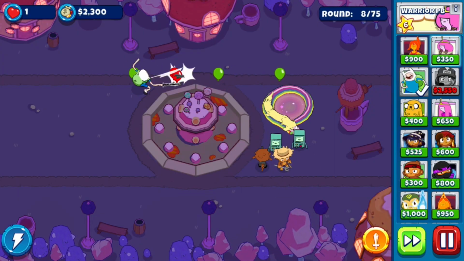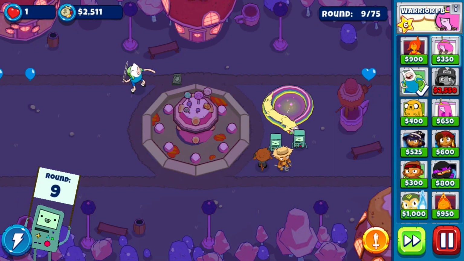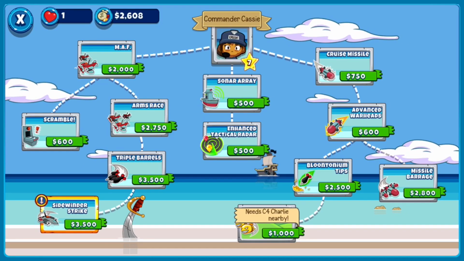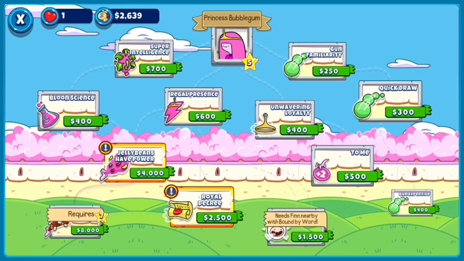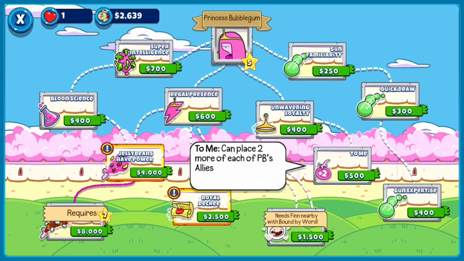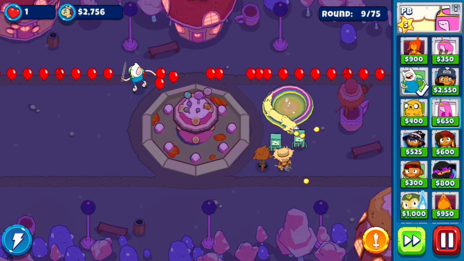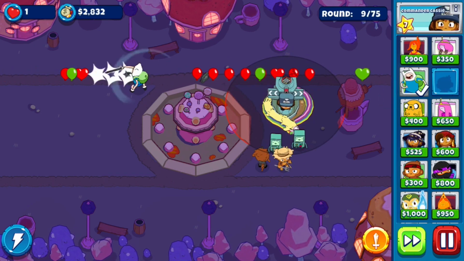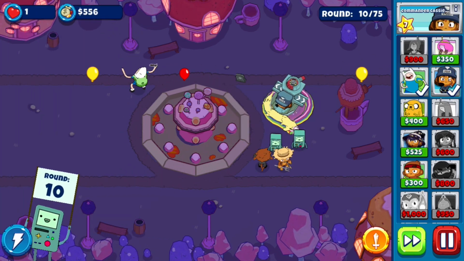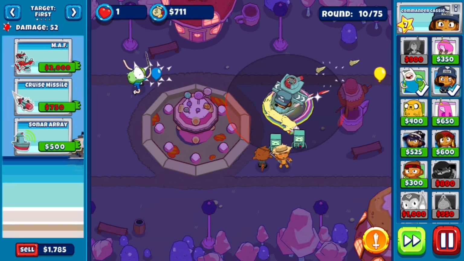I do have a video with her specifically as the main focus for ally strategies. But Commander Cassie's Scramble, as well as Princess Bubblegum's To Me, which I believe you get at level 3, are super useful because they increase the number of allies you can get. Not all of them are money making. In fact, very few of them are, because I believe Commander Cassie is the only one that does.